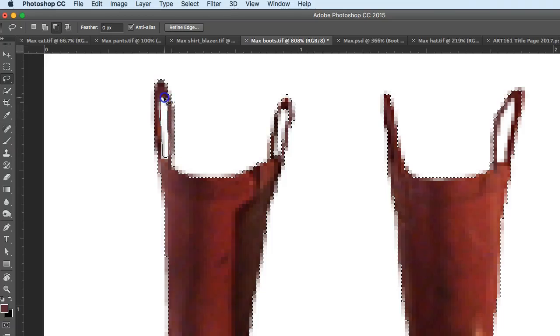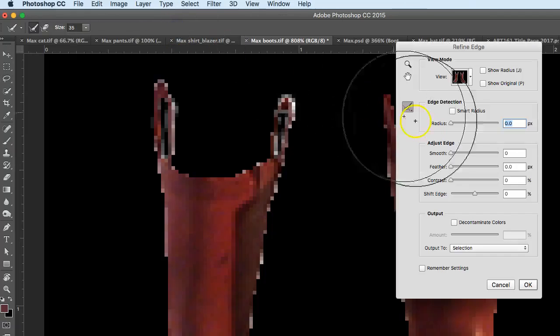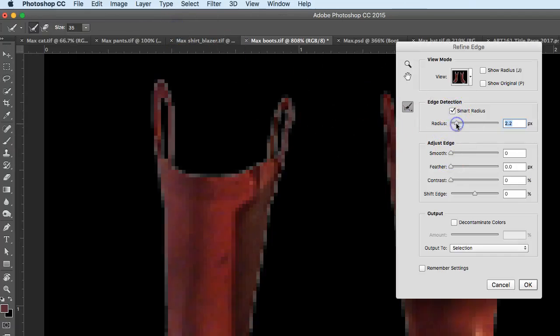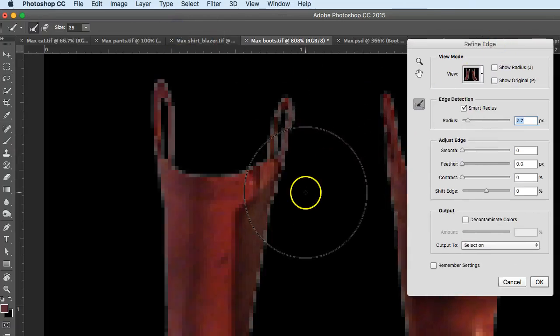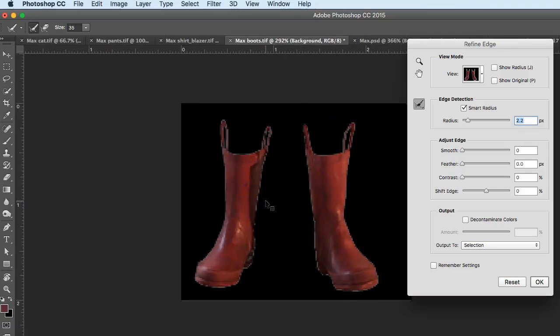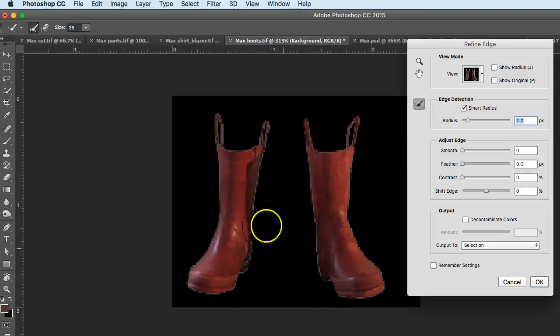Now you can do this with the magic wand too, but it doesn't always work as well. Like I said, with low resolution images, if this was a higher resolution image, this would work really well with the selection tool, or the magic wand tool. So I'm going to go ahead and refine edge on this, and then you can see the Smart Refine. And if you move this over, you can see a little bit better. I'll zoom out on it. You can still zoom when you're using Refine Edge, so you can see what you've got in here. I'm going to go ahead and say OK.